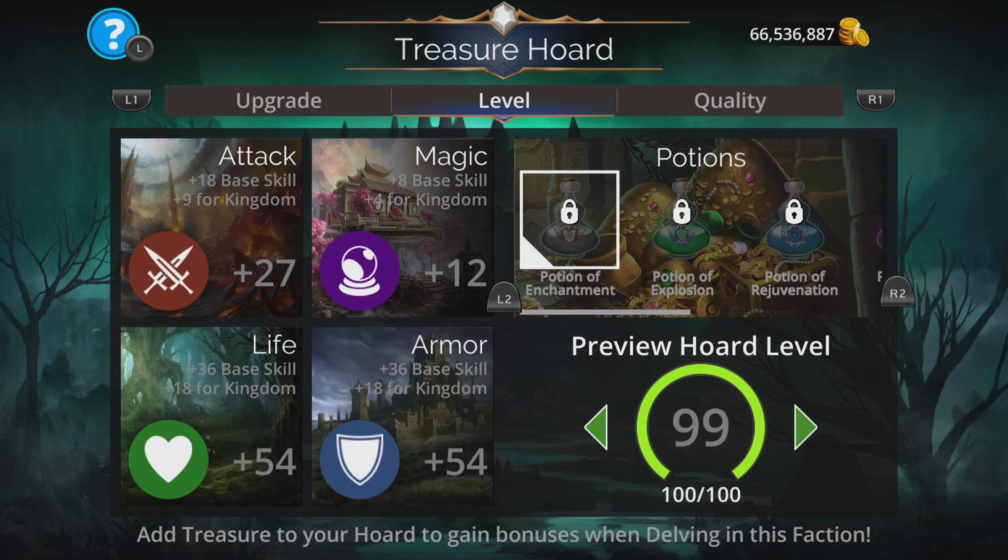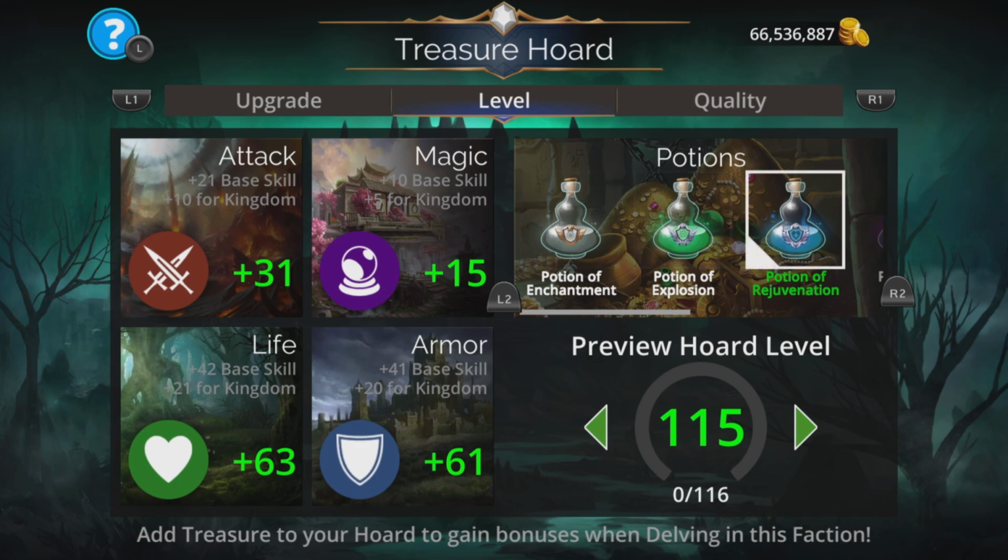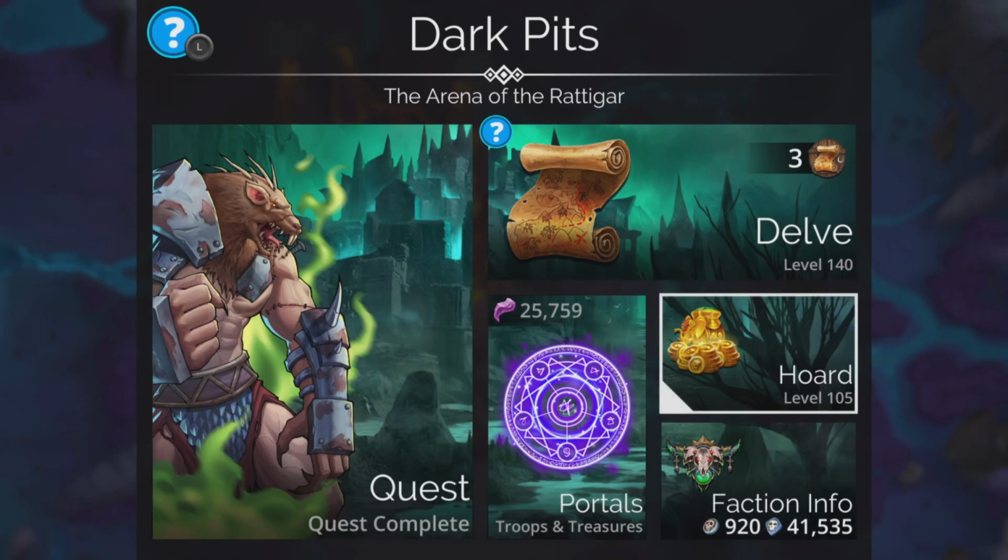So if you're really close to this, like 98, 99, make sure you get it to level 100 just by spending a few more of your resources, because then that potion is locked and it is stored forever. And every time you do a delve in this area, you will be given a Potion of Enchantment for free, and you can take it further if you go to level 105. The same then applies to a Potion of Explosion, and then on level 115 a Potion of Rejuvenation, and so it goes on. So make sure you do that first.